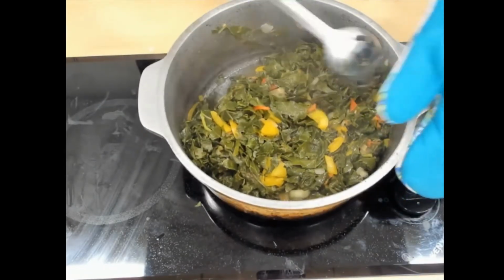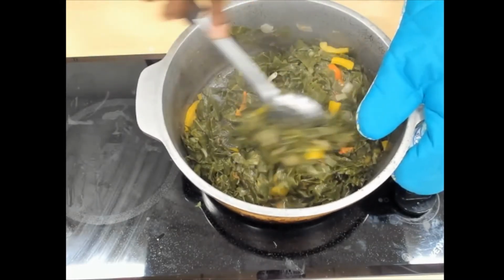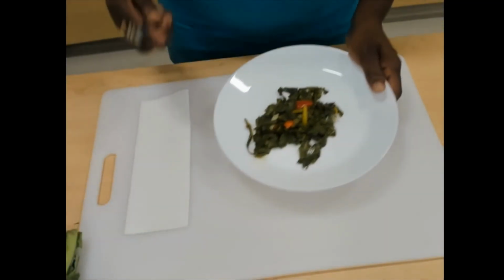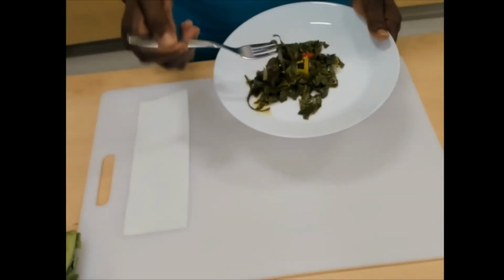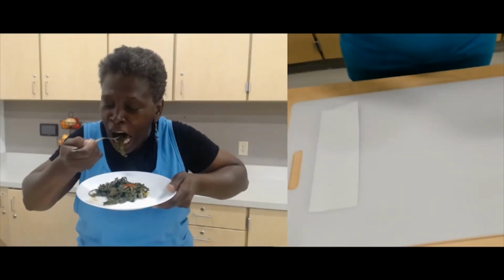So I'm trying to think. I guess I can't taste it by myself. You've got to taste it. I'll give it a try too. You've got to taste some too. Absolutely. All righty. So here we are, and look how gorgeous that is. It's almost too pretty to eat, but we've got to taste it because the greens have cooked down. They've got those sweet peppers and onions.